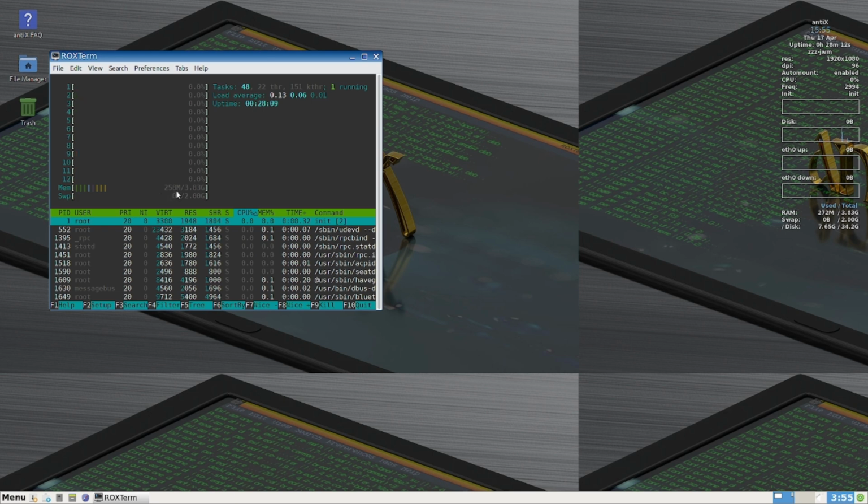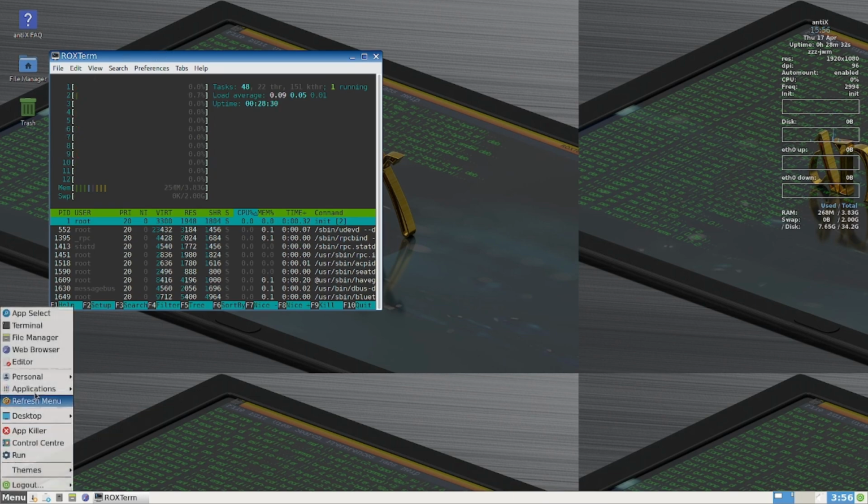So this ZZZ session is around 10 MB more than the ROX JWM session. Here you can see it is a little heavier, just 10 MB heavier than the ROX JWM session.